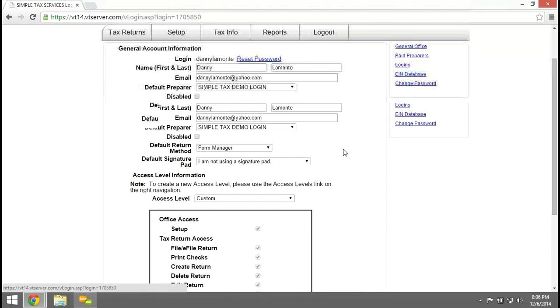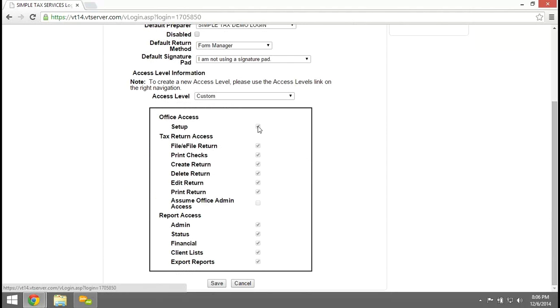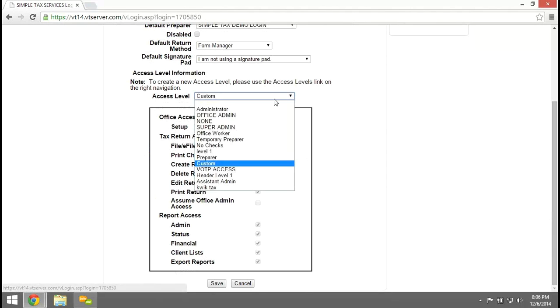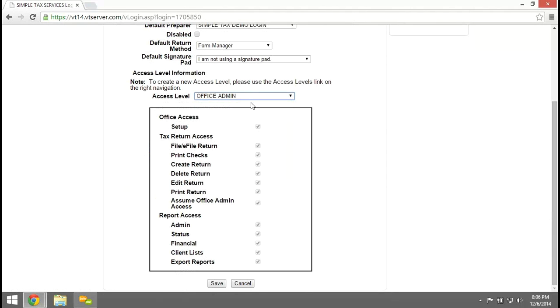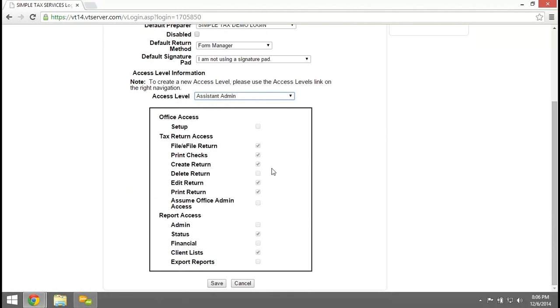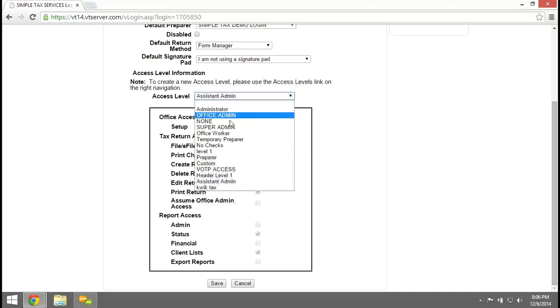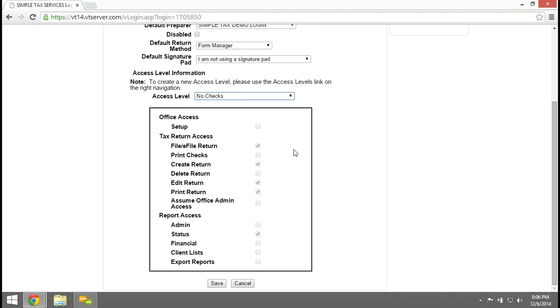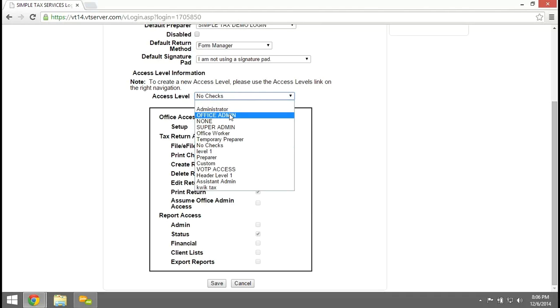Okay, so in here, that's set as a custom one. If I wanted to change it to office admin or assistant admin or something like that, these will show you what they have access to or what your offices have access to. There's a variety of them in here, so check them out, see which ones work best for you.